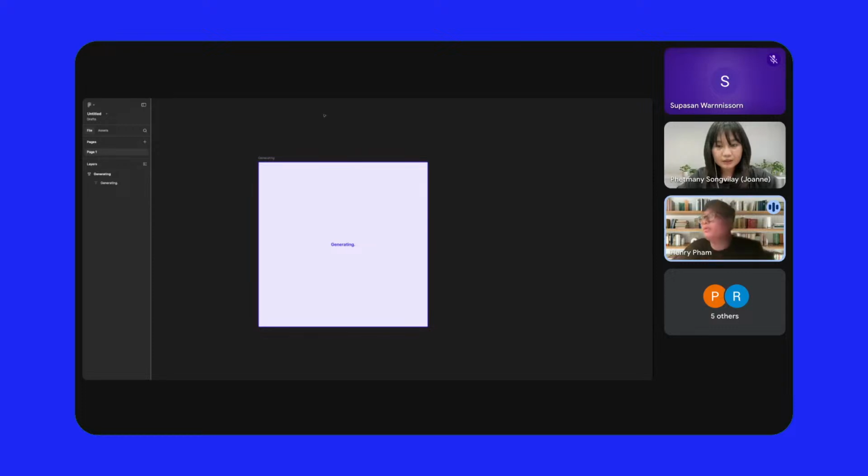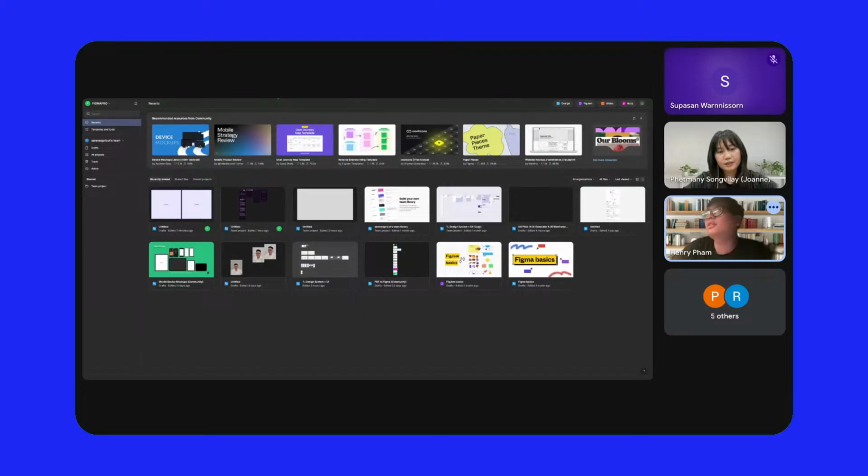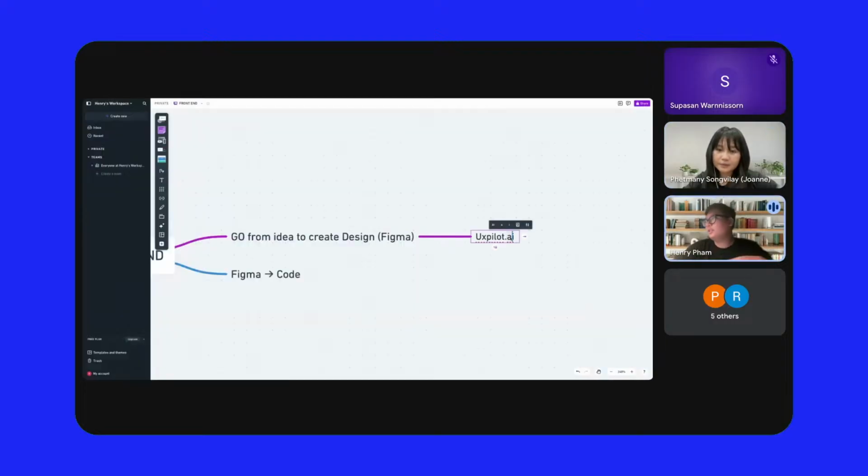Yeah, I think I will go with the current design first, some existing file that I generated, and then I will come back to see this one later. So we have finished using the tool to generate the design from an idea.